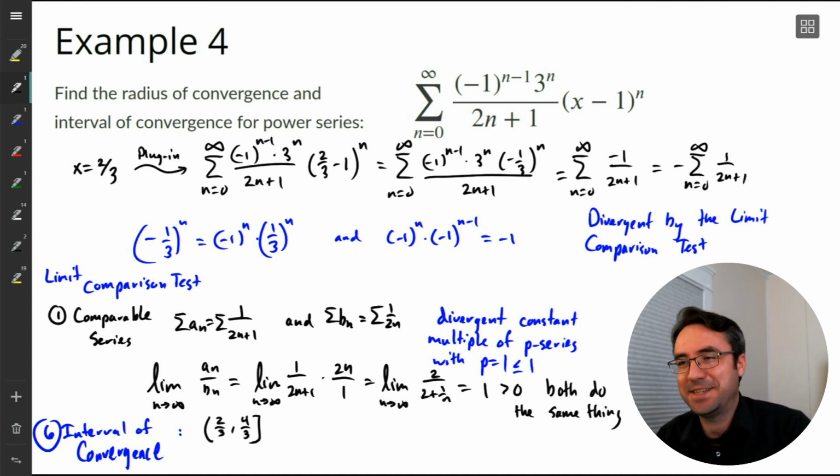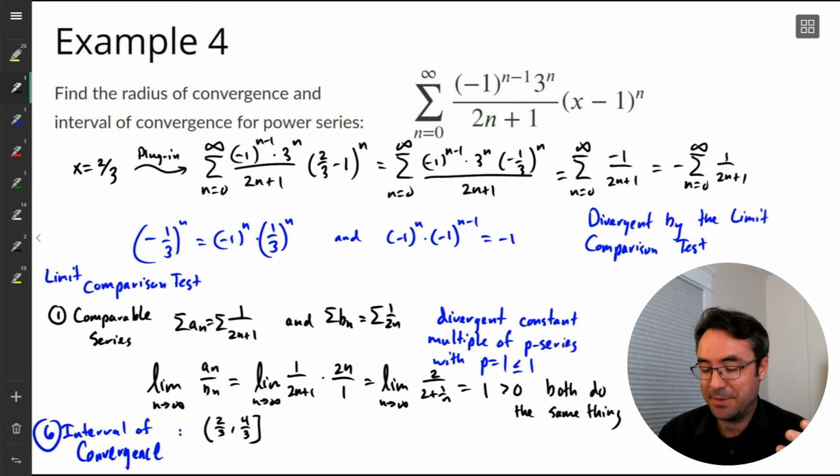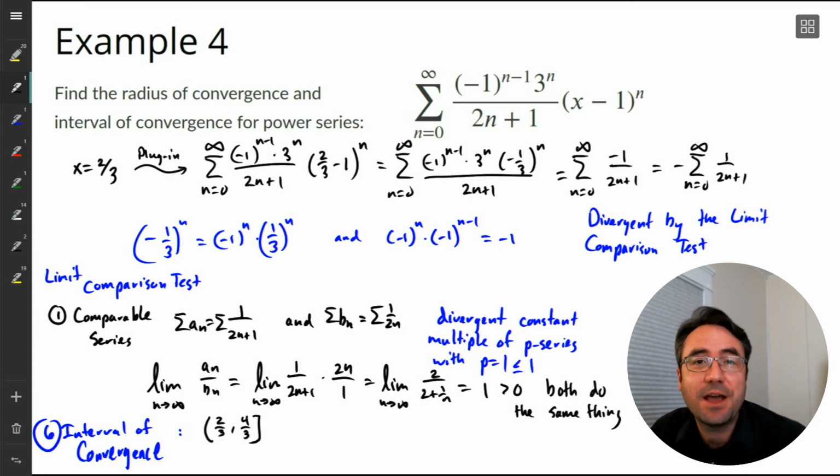These examples take a little bit. Probably look at one more next time. These really do tie everything together. All of the tests that we've been looking at, the ratio test, limit comparison, alternating series, all the tests come into play. So you do the ratio test to get most of the interval, and then for the endpoints you have to use one or two of the other tests. So you're really putting a lot of our topics together.